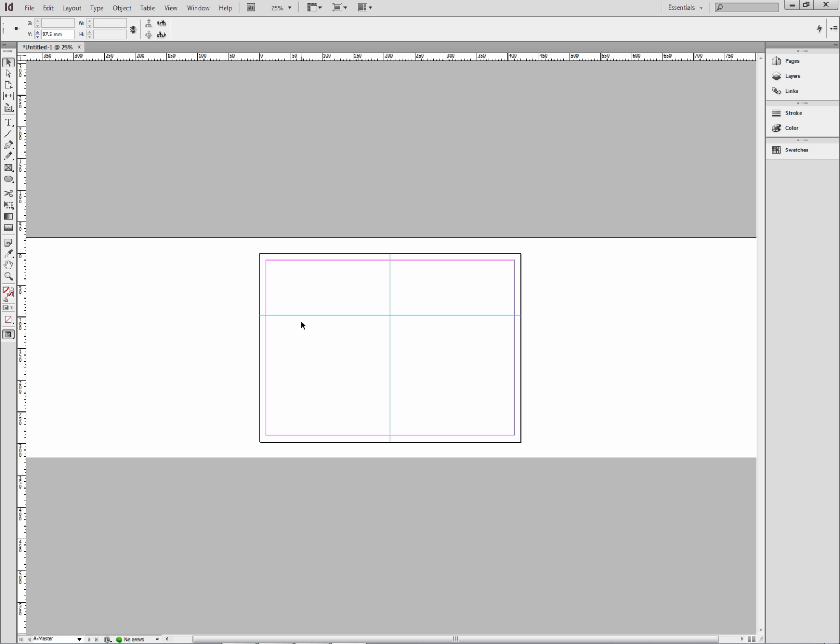So including this 10 millimeters, I'm going to set this first horizontal one at 102.3 millimeters. Enter. And I'm going to set another one at 102.3 plus 92.3, which will give me 194.6. So I'm going to go 194.6, enter. And so we've got the basic setup of a very simple composition of center and tripartite through there.